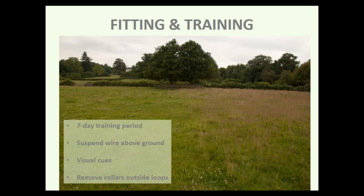The training of the cattle, this is really the most important part of the system, is making sure that the animals understand what it is that's being required of them when they actually go out onto the system. It's recommended that it's in an enclosed field, so you've got a physical fence around it, because you want to change the animal's behaviour so they're responding to the audible cues, they're not getting shocks all the time. It's the beep that they hear, and once they hear that they move away from the wire. When they first interact with it, they are going to get a shock, much like an electric fence, and they'll soon learn that the audible cue means to move away.